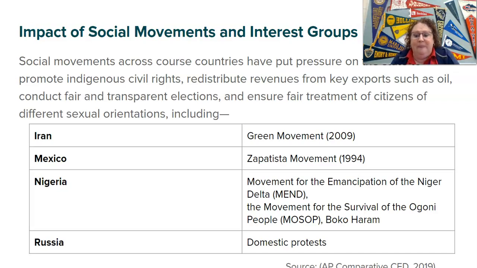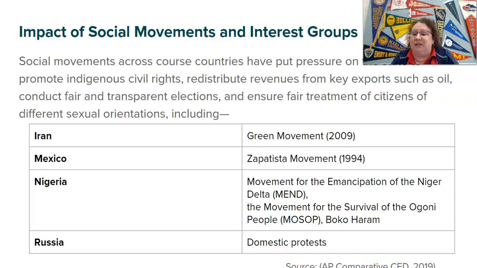And they do. In Mexico, one of the best examples is the Zapatista movement in 1994. This was done in the Chiapas region, which is a large Amerindian region, the native population prior to the Spanish coming. They specifically started this movement the day that NAFTA, the North American Free Trade Agreement, went into effect.